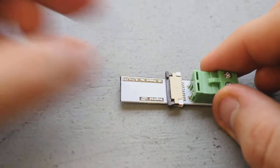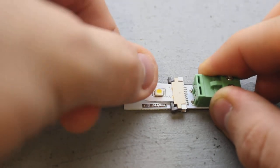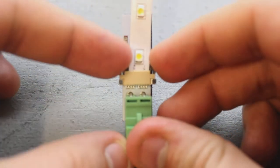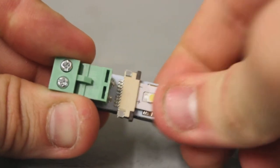Taking note of the polarity of LEDs, insert the flex strip into the gap above the black sliding latch and the beige top piece. Make sure the LED strip is centered and fully inserted before sliding the black latch firmly closed and pressing on the adhesive.